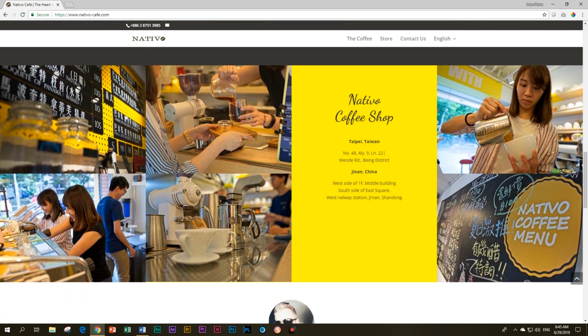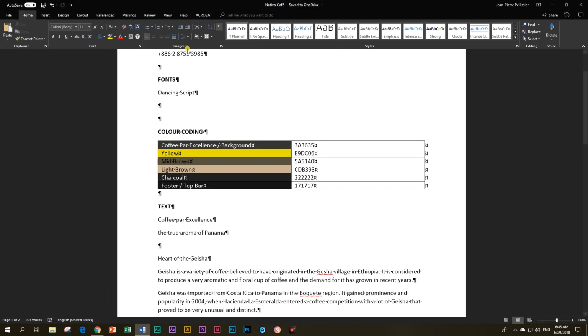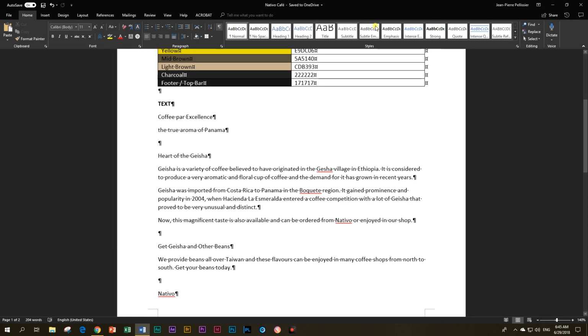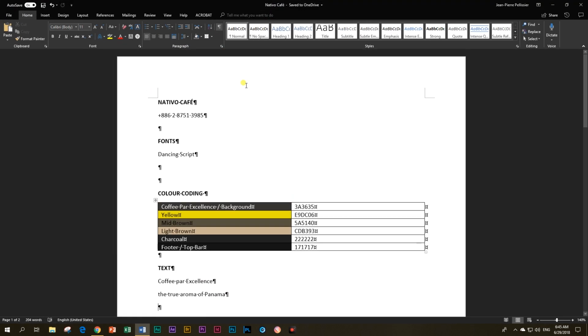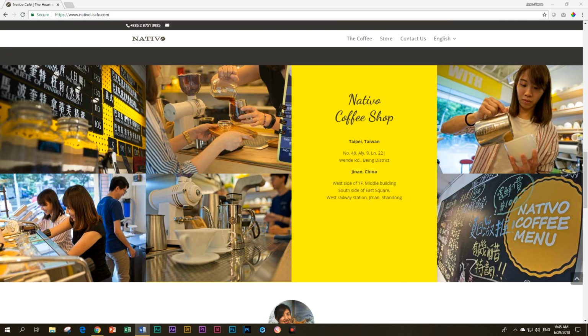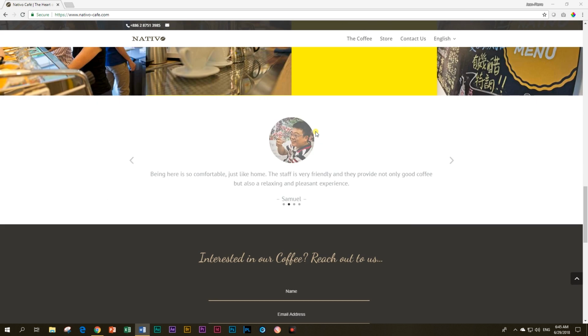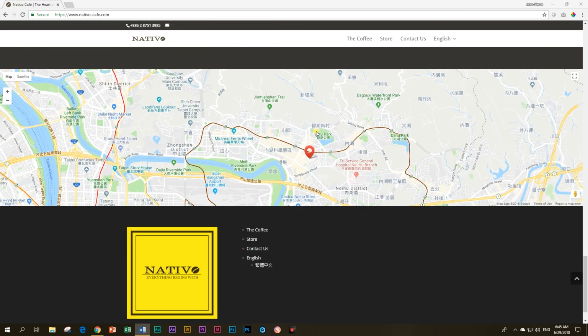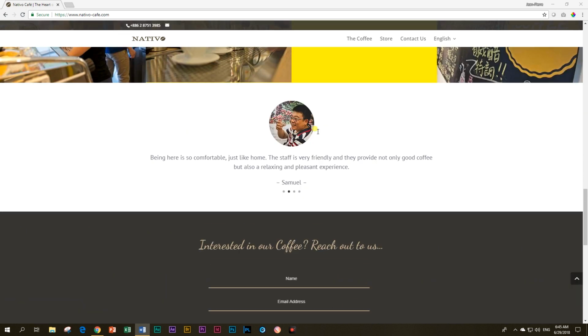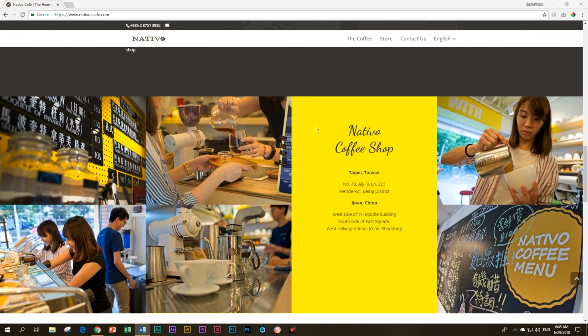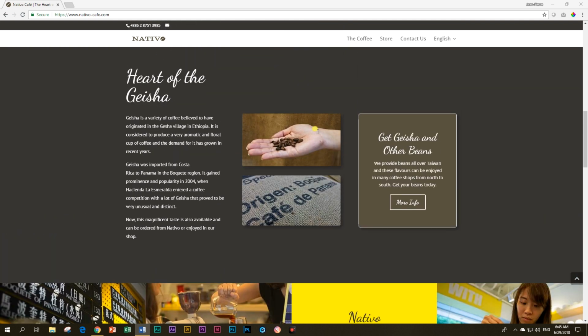So in the end, I had drafted my own little set with all my codes and my fonts and my text, these things, so that I can have an idea of how I was going to develop this website. And that is the background behind the website that we are going to be building now, going to see if we can match this one and can we do it even quicker.